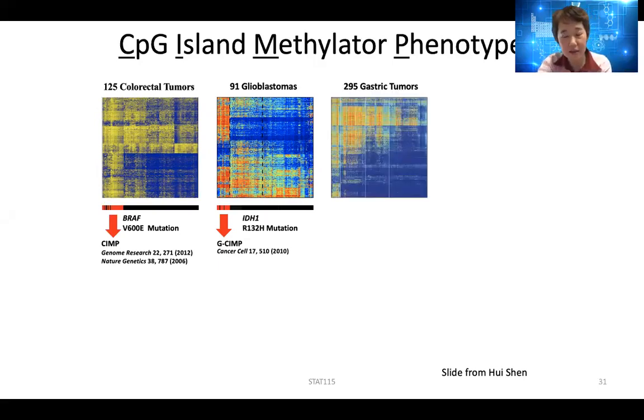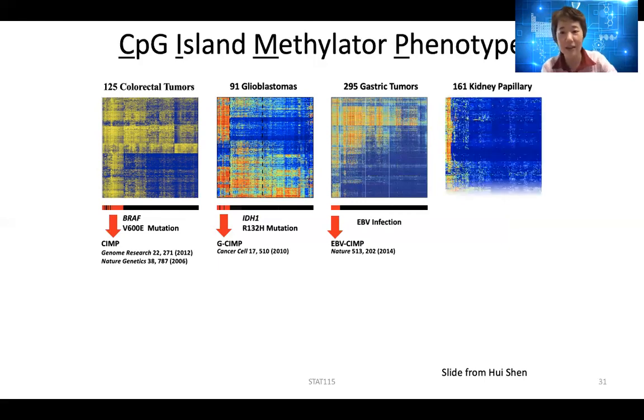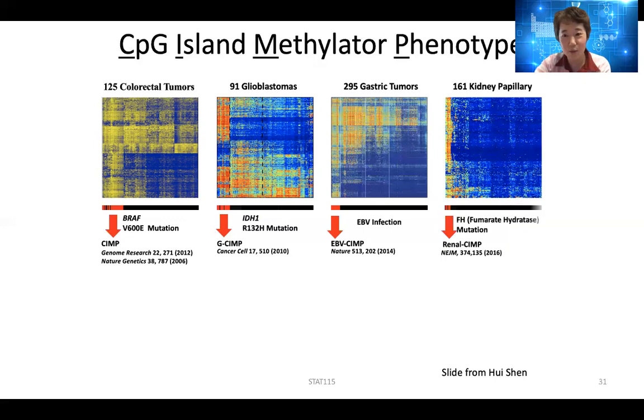And then in gastric cancer, again, you see a subset of these patients. Again, they are associated with viral infection. If their tumor is caused by the EBV virus, they have very different DNA methylation patterns. And you can see here the EBV infection. And finally, in kidney cancer, there's another group of patients with very different DNA methylation patterns. Also, this is another mutation in a gene. So you can see sometimes a particular mutation in a gene is associated with an epigenetic pattern that you see.